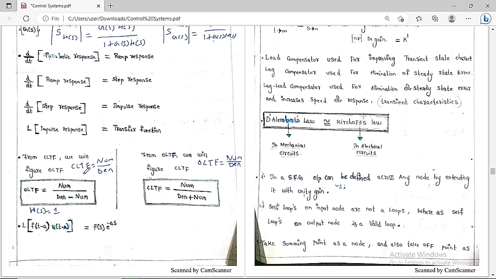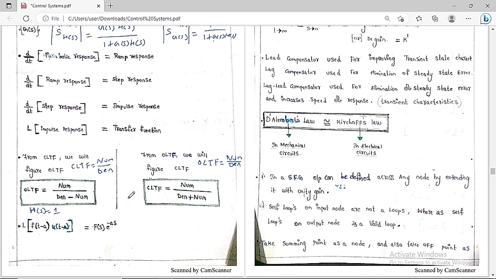So if they give the closed loop transfer function as numerator by denominator, then the open loop transfer function is equal to numerator by denominator minus numerator. Suppose they are given the open loop transfer function as numerator by denominator, the closed loop transfer function is equal to numerator by denominator plus numerator. Basically, the open loop transfer function is obtained by removing the feedback from the closed loop transfer function. Remove means keep negative. From open loop, to get the closed loop, you have to keep the feedback, which is keep positive. Shortcut to remember: removing the feedback means keep negative, closing the feedback means keep positive.